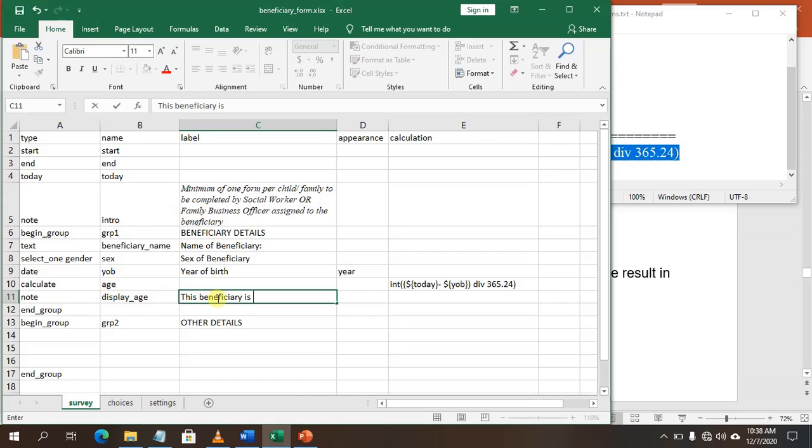So I'm going to use my dollar sign like that, and then I'm going to have it as age. Then because I have done my calculation, it's displaying in years, I'll put a space there and just type years. So it's going to calculate and display the age of this beneficiary in years. So that is a note question type and all that. So I can save it like that.